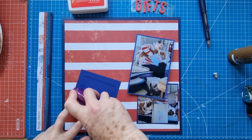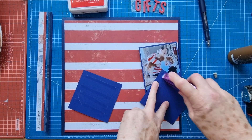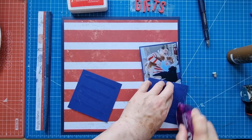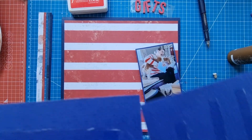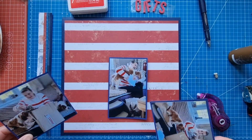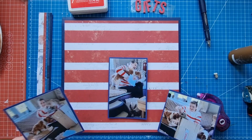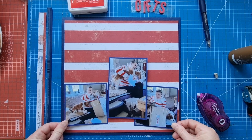If I can get this glue to stick in the right place, that is. I used the flat side of the cardstock — this is the textured side and that's the flat side. My intention would have been to have the textured side upwards but I hadn't realized that, though that's fine.